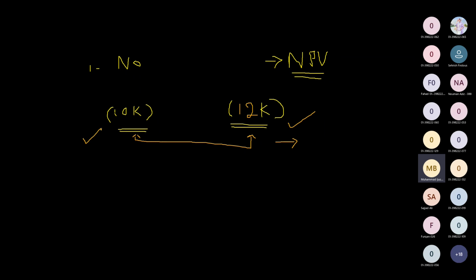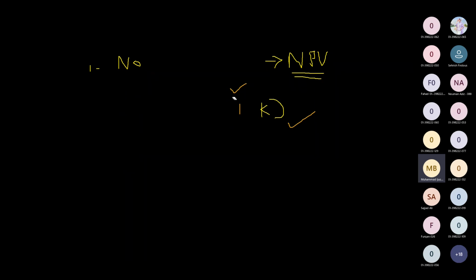It is exactly the same behavior that we generally show while shopping. If I'm purchasing something of 10,000, and a better quality item, the same item, is 12,000, I would say okay, let's invest 2,000 extra if I'm getting any extra benefit as well. Is it clear? Yes, sir. So this is the first case, in which the difference in investment is not that big. In that case, NPV would be my preference most of the time. Is it clear?